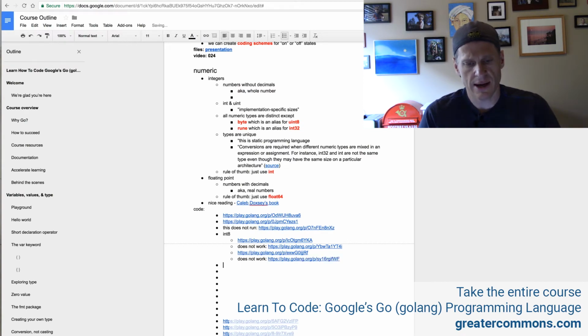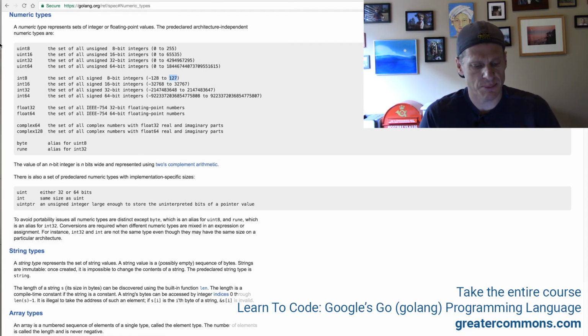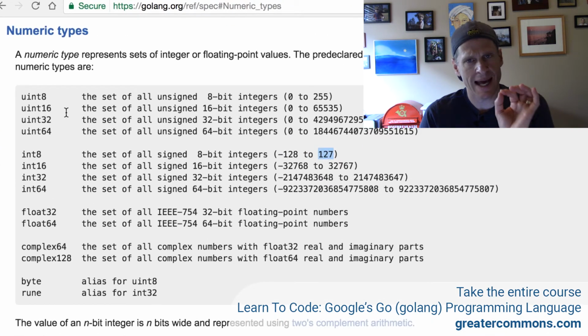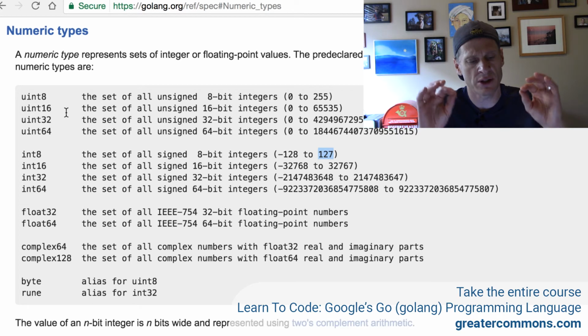So you can see there how we could specify pretty precise precision to choose what data type. What type do we need to store our data? How much data is gonna be stored there? And if we don't wanna specify that precision, we could just use int or float 64.